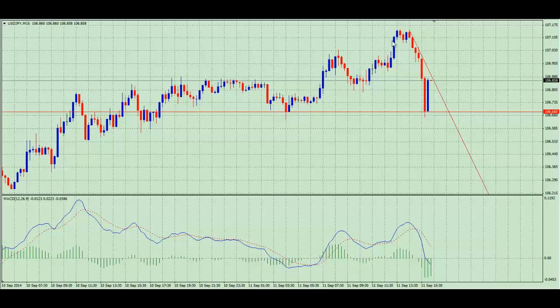If we look at what's actually happened this morning, we had the European open push the price further up. Then we had a nice double top formation here with the MACD falling, and price has now turned and collapsed. Now the MACD has pushed down quite heavily. It's now starting to pull back up, but we want to wait and see if there's a break of this to continue in the uptrend. That is where the big picture momentum is going, and that's really what we want to look for.